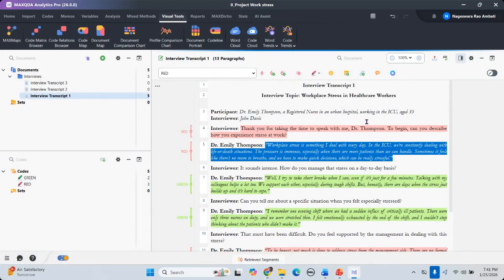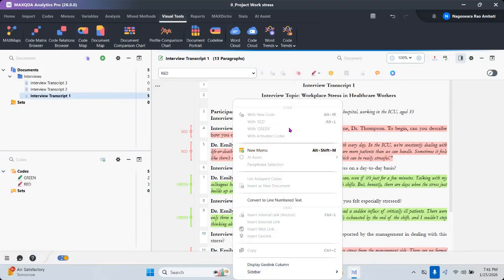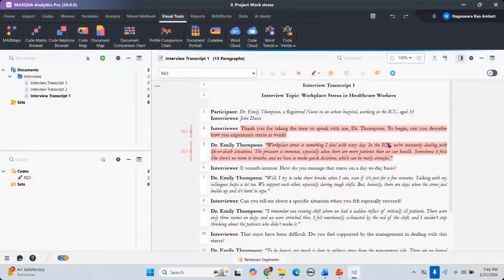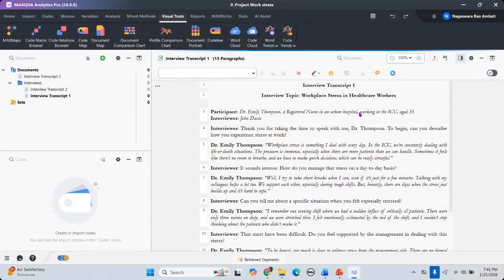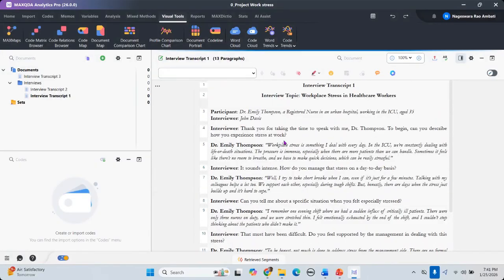Okay, now here, I don't want to highlight it. Let me do it. Just undo. I've done undo, which means Control Z, so that it will be easy for us to go for the coding part.